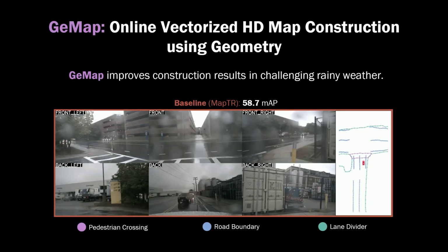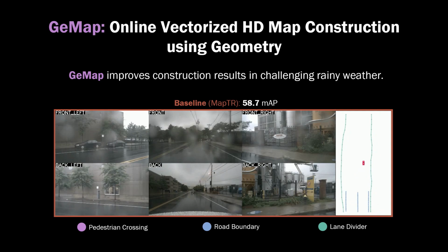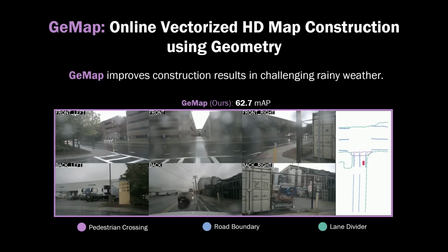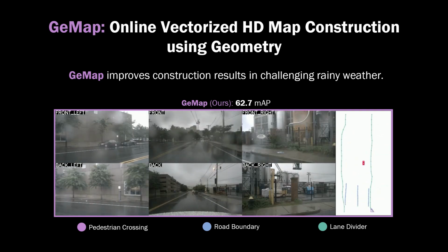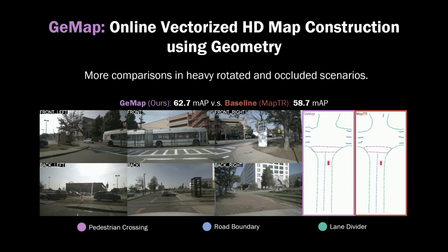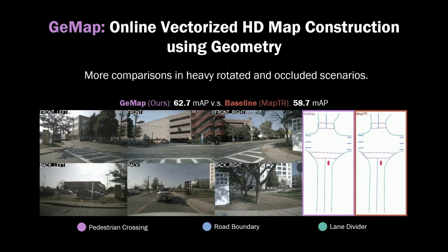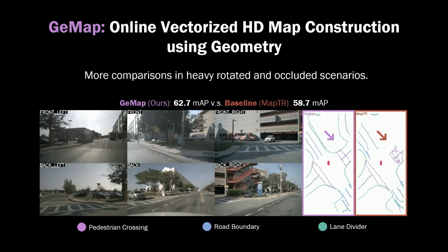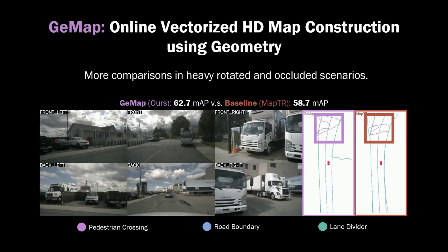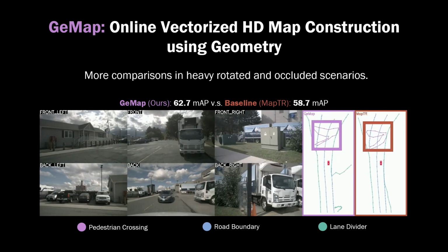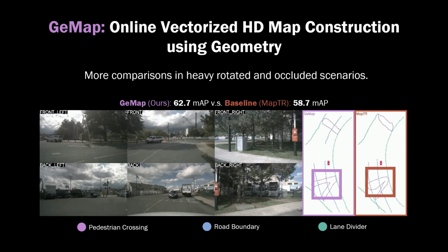In the first clip, raindrops obscure the windshield, causing the baseline model to fail in recovering the occluded road boundary. However, our method avoids this issue. The next part includes two other driving clips with severe rotations or occlusions, where our method still achieves better results. As seen, when the ego vehicle turns left, our method avoids losing the map instances ahead on the right. In this clip, a crosswalk with a complex shape is first obscured by a truck and then by a black car. Our method perceives the shape better under such circumstances.